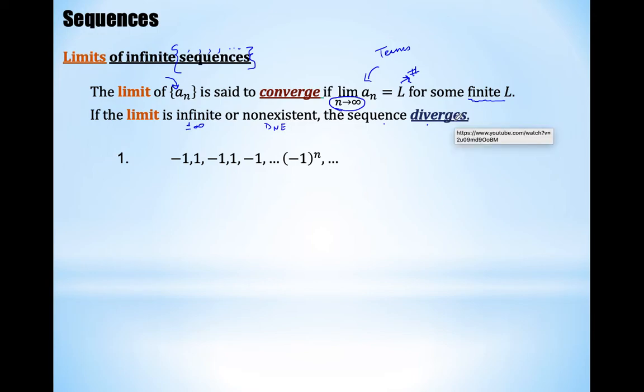So let me do the first example, and then I'm going to show you some of what happens in my head when I think converge and diverge. So look at this sequence: -1, 1, -1, 1, -1. Here's the pattern. Remember, your domain is positive integers, so you have -1 to the first, -1 squared. This is a very boring sequence. But think about the graph of that: -1, 1, -1, 1, -1, 1, -1, 1.